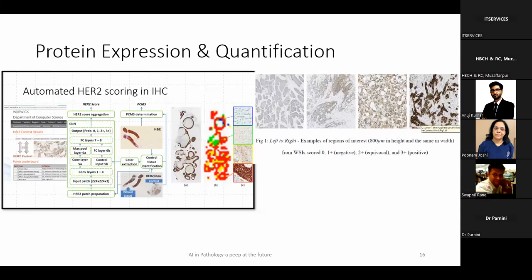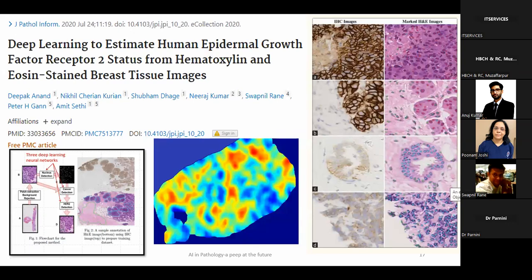Now, this is something that changes things dramatically. It allows us to introduce mechanization and automation into the entire pathology interpretation workflow. AI models have now gone ahead. It's not just that we can detect and count the IHC positive and negative cells, but we can even predict what the expression would be directly on the H&E images. This is some of our work that we did with the IIT Bombay team, where we were able to predict HER2 expression directly on the H&E image. We only had the H&E image and the IHC slide, and the prediction on the H&E slide was compared to that of the IHC images.